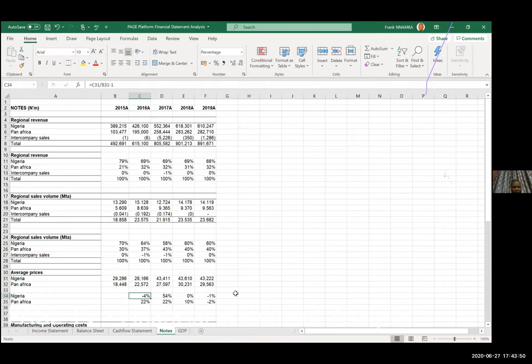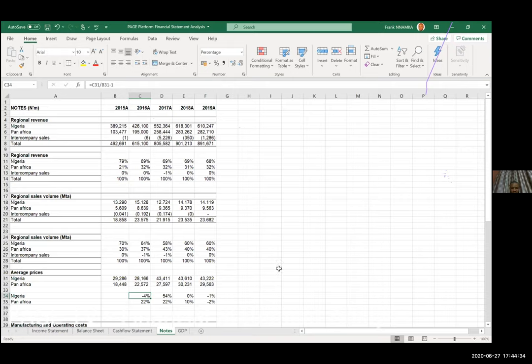Now, another thing you should know about economic recession is that the government tends to spend more in order to stimulate aggregate demand and quickly revamp the economy. So we could equally say that the capital expenditure by the government within that year to stimulate the economy, Dangote being the market player, contributed significantly. Based on that power, he took the opportunity to ramp up prices quickly to compensate for other lost revenue. Either way, just looking at these numbers, you can make inferences here and there, and you probably know what the company would be able to do going forward.